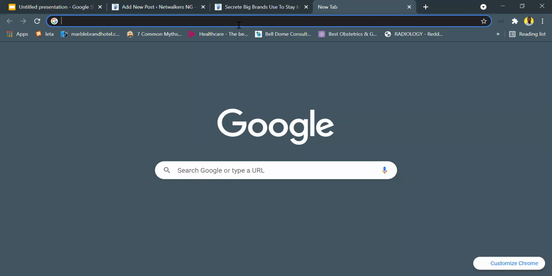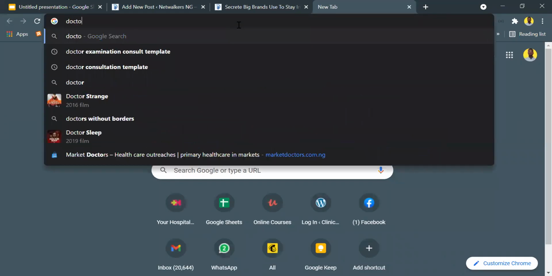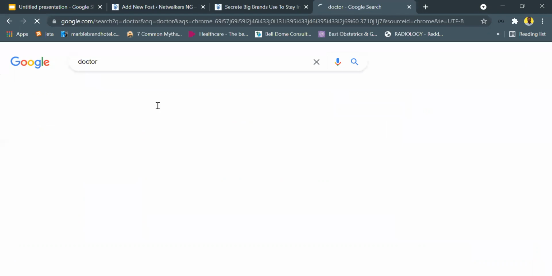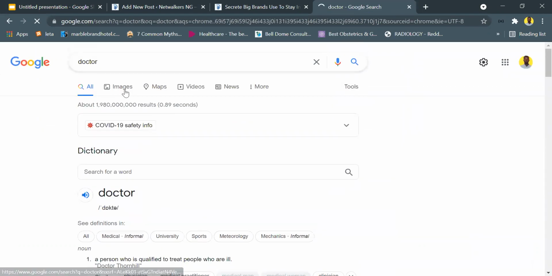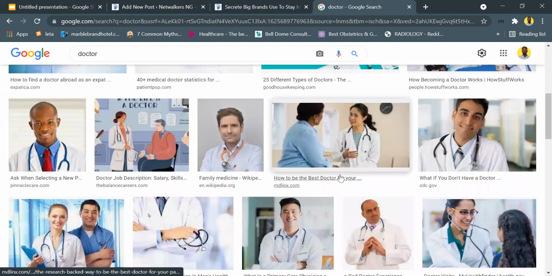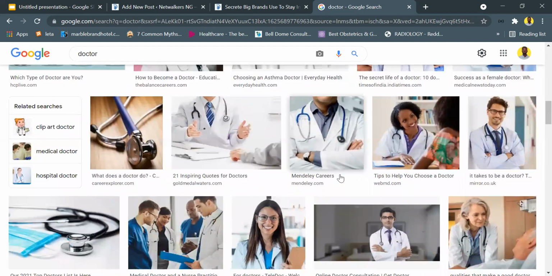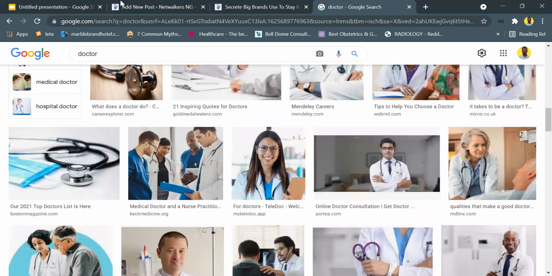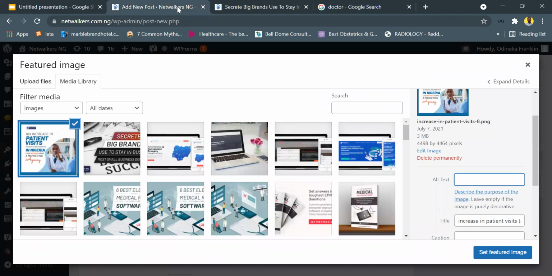Let's say doctor. If I search for doctor on Google and come to images, it gives me images of doctors. How did Google know that this is a doctor? It knows because somebody has put in the alt text that this is a doctor. You understand? So whatever your image is, always give it an alt text so that it helps search engines better understand what your post is all about, and it's going to help you rank higher.